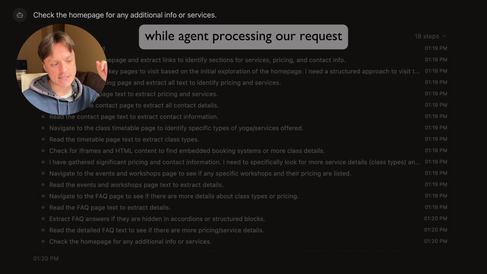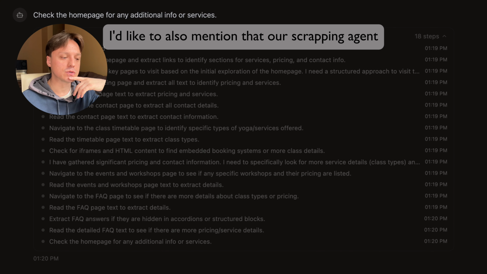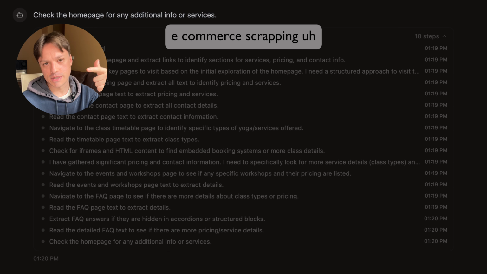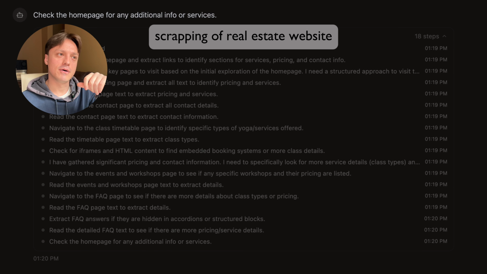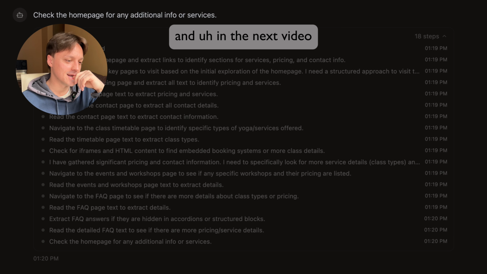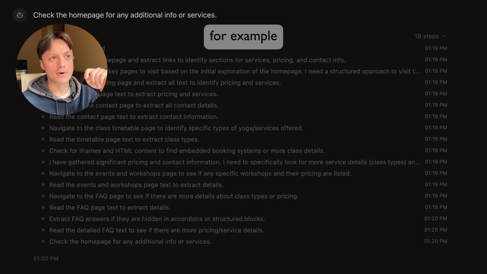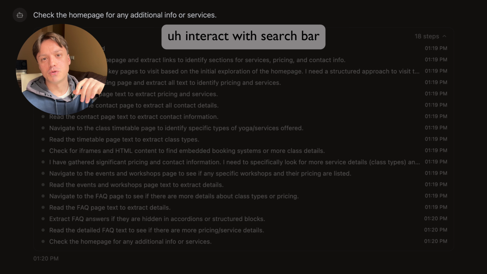While the agent is processing our request, I'd like to also mention that our scraping agent has been used for cases such as job board scraping, e-commerce scraping, scraping of real estate websites. And in the next video, I'll show how the agent can be instructed to, for example, interact with a search bar.